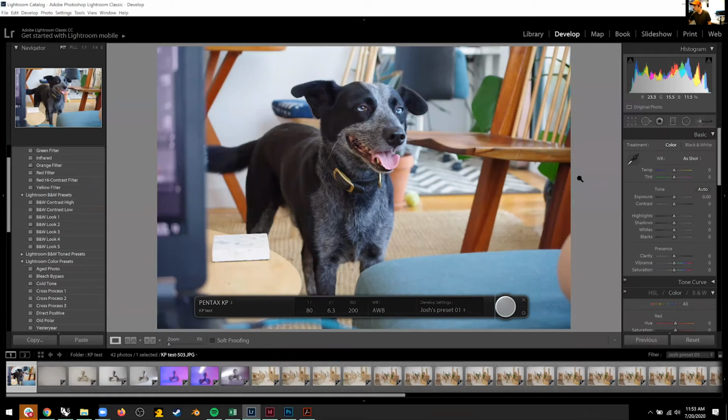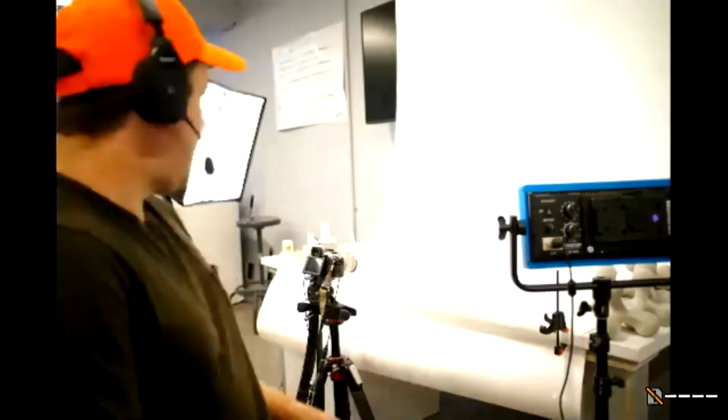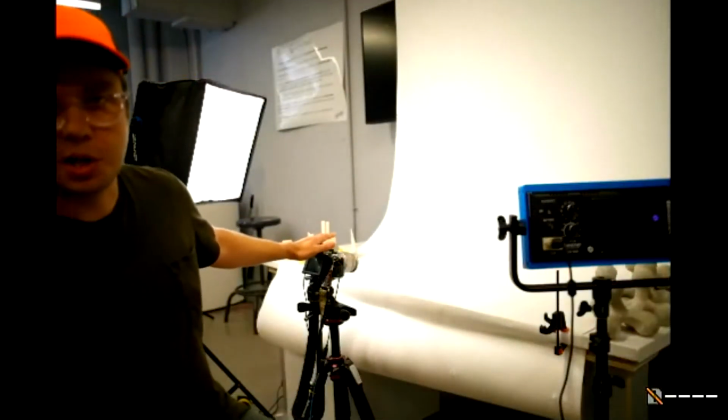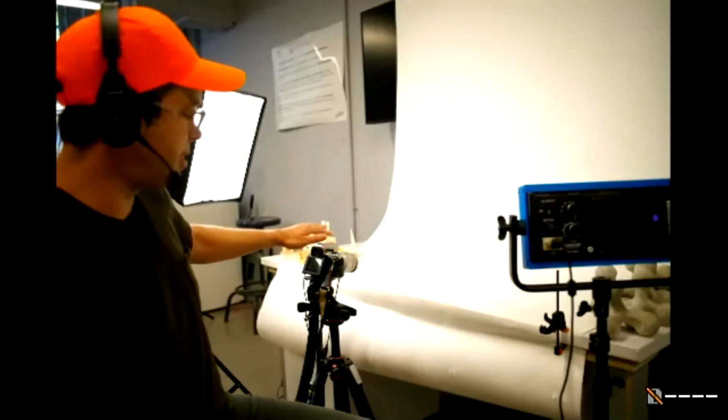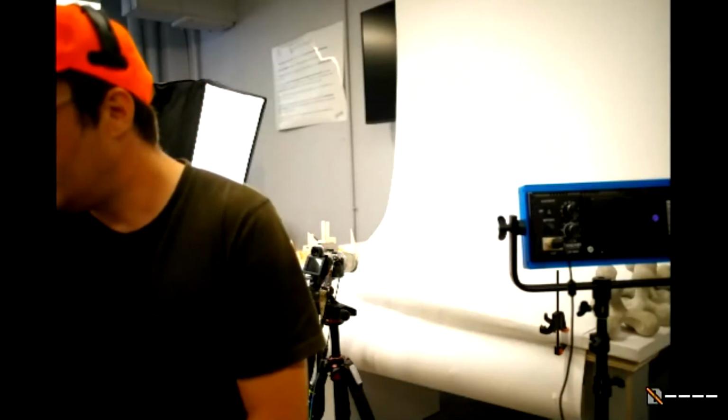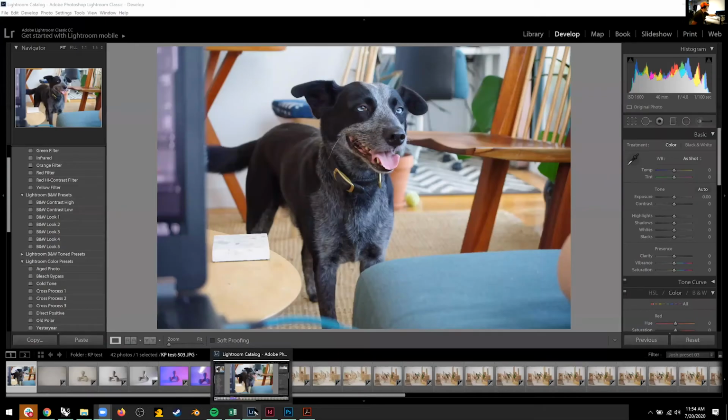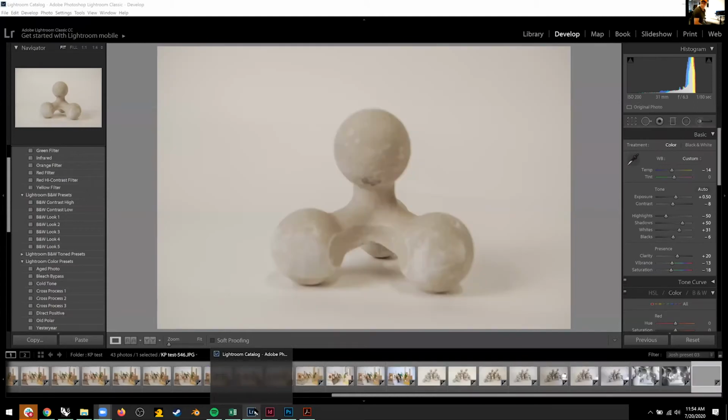So quickly unshare again. And you'll see that this camera that I have pointed at the scene is the camera that we're using for the photography setup today. It is wired directly into Lightroom, so that if I take a photograph, let's get a little bit of focus on that. All right, there you go. If I take a photograph, it automatically pops into Lightroom.